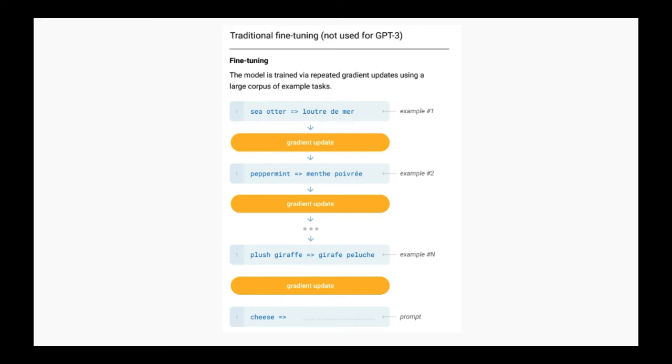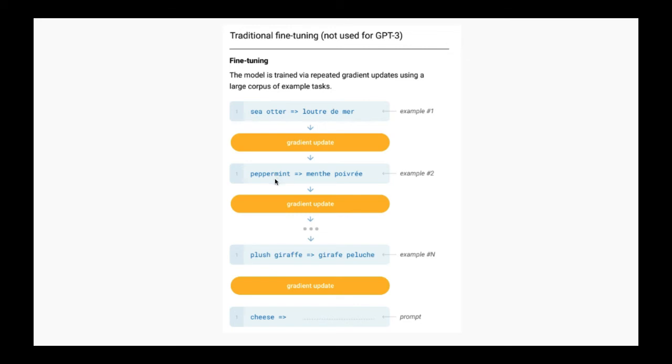The model had no clue in the first place, but it would make a prediction. Then you tell the model how far away, how wrong it is from the correct answer. The model makes some correction through updating its gradient, its neural network weights. Then the model becomes better and makes another prediction on another example.